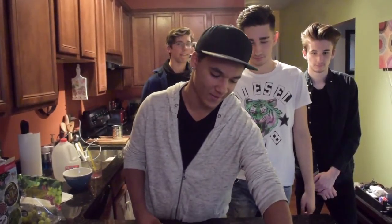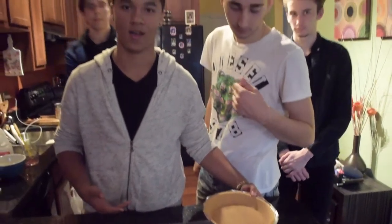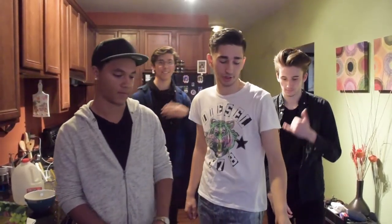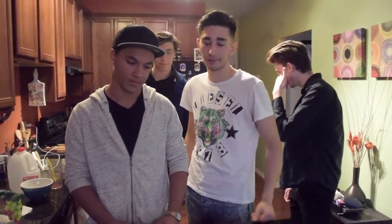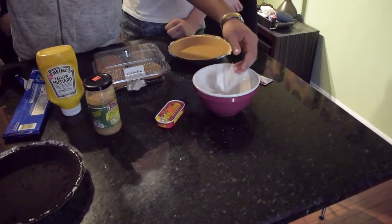All right, so basically, we're gonna try making a good pie with this one. That's gonna be the good one. Yeah, we're gonna try it without any instructions. With no instructions, so it could still end up being a pretty crap pie. And then we're gonna use this to make a bad one. We're gonna draw from here what we're gonna put in it.